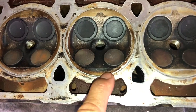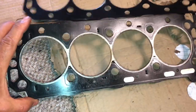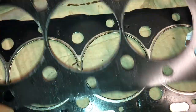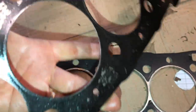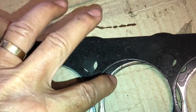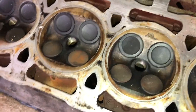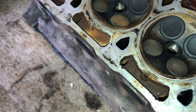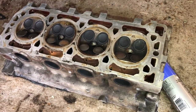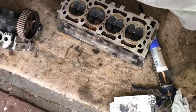The last thing on don'ts: don't ignore any bad indents in the head. You can see here there are a few on the old head, which actually had a head saver shim and a multi-layer steel gasket — slightly different design — with a stainless steel head saver shim to stop the firing ring digging into the head. Unfortunately, even with this head saver shim, the edge of it has bent over where it's been pushed by the firing ring and has still pushed into the head. Normally if you've got enough head height, you should get a small skim of about 0.2mm — be careful not to skim too much. Multi-layer steel gaskets are apparently a little bit thicker, giving you a bit more margin than the elastomer ones.